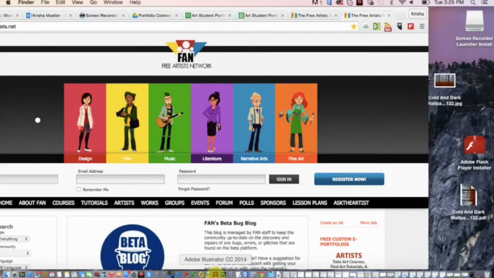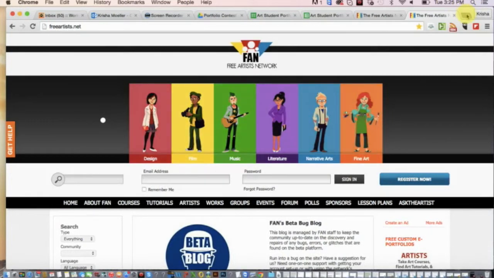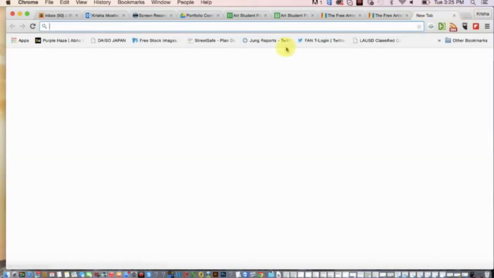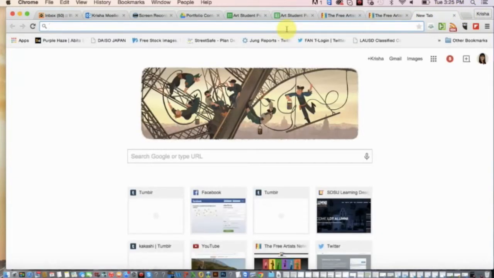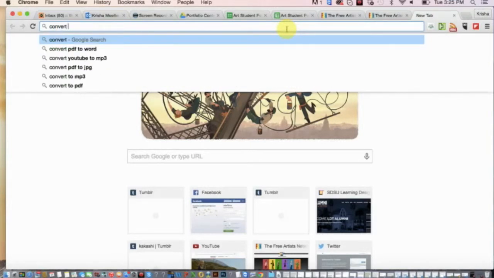And if you're in Adobe Illustrator or some other program and you have an image there, you have to go File, Save As, and save it as a PDF. That's .pdf. Now, here's how you can convert it to become a JPEG. I'm going to open up a new tab in my browser, and all you have to do is type in convert PDF to JPEG, convert spelled C-O-N-V-E-R-T. So it's convert PDF to JPG.